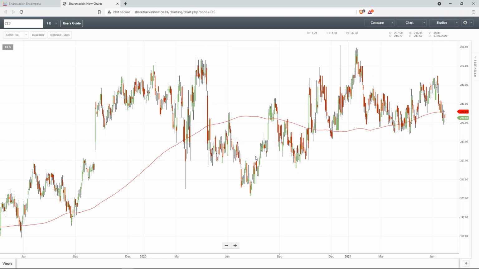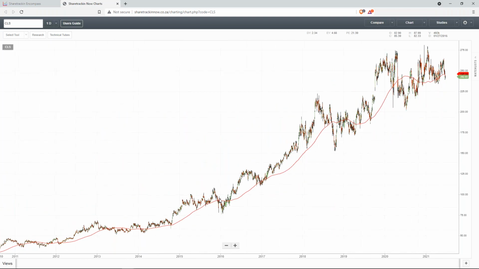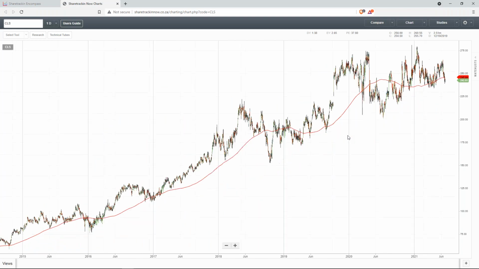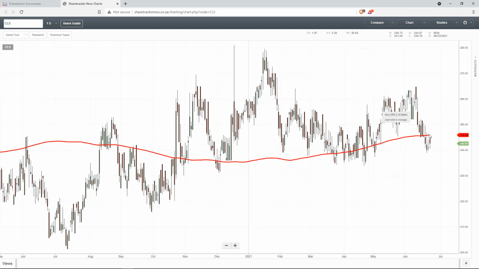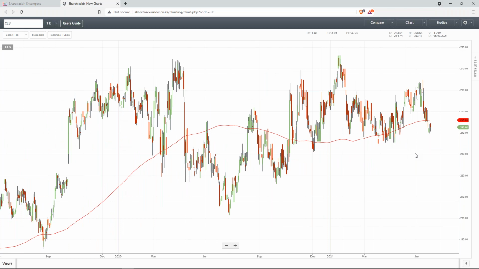The reason we add this 200-day moving average line is because we want the share to be above this 200-day moving average line at all times. We can see that it's currently underneath the line. It doesn't mean that it's a bad thing, because it's still really close to the line. We can see that it's been above the line, below the line, above the line, below the line a few times. So it's not a bad thing that it's below the line currently. It's got that momentum to be able to continue in that bullish trend. This gives you basically the overall movement, what the share's direction is.